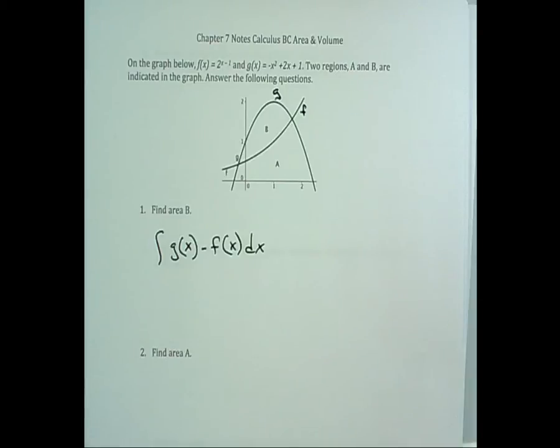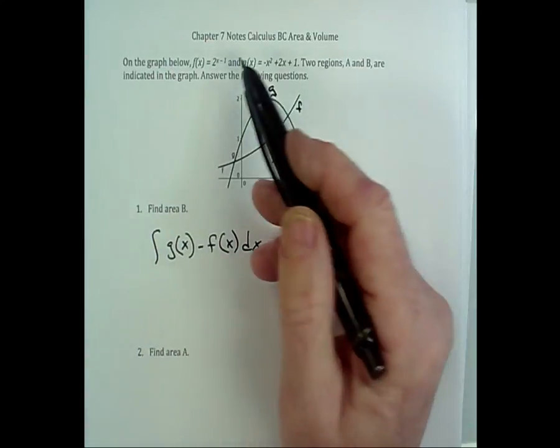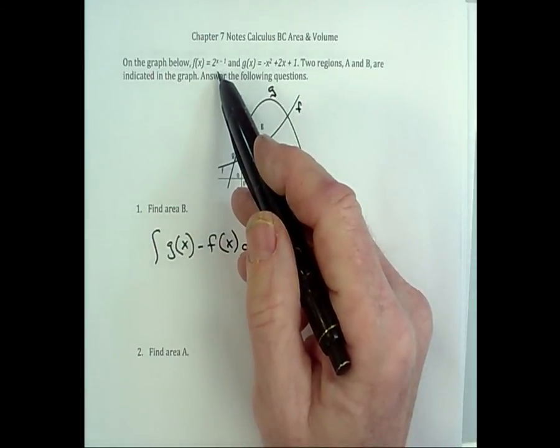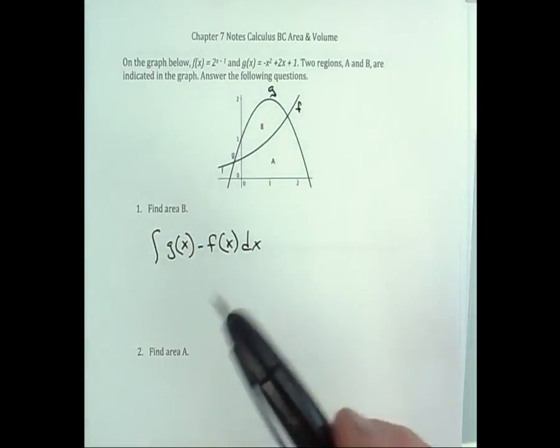I'm asking Hannah. You set each of the functions equal to each other. One is 2 to the x minus 1 power, and the other one is a parabola. How do I solve this? You can do it on a calculator. I would do this one on a calculator. This exponential function is not going to be nice.